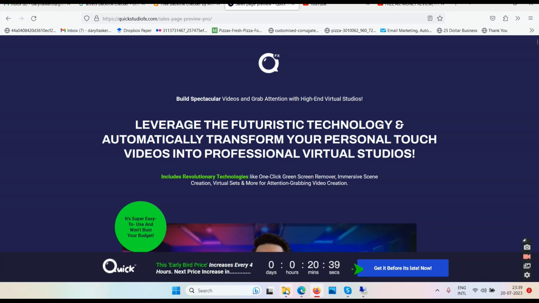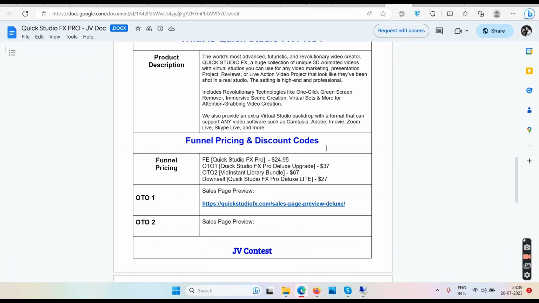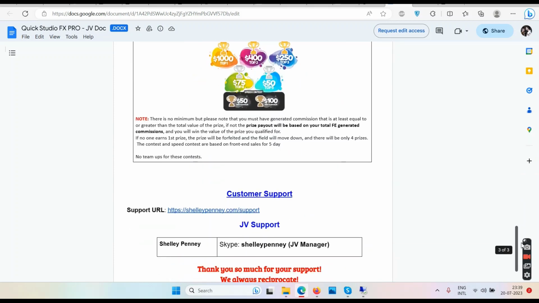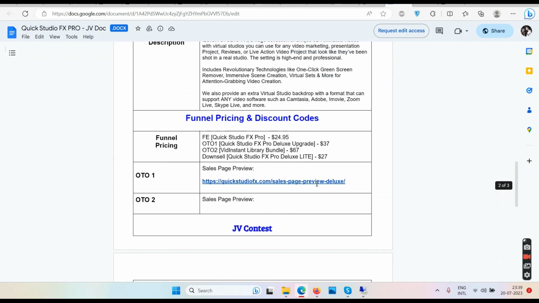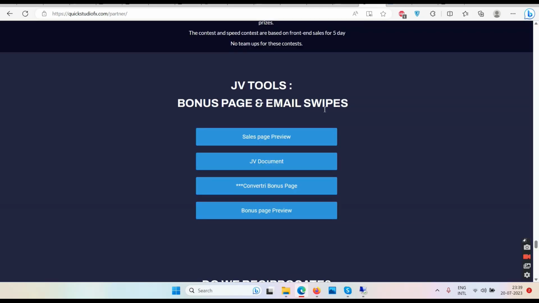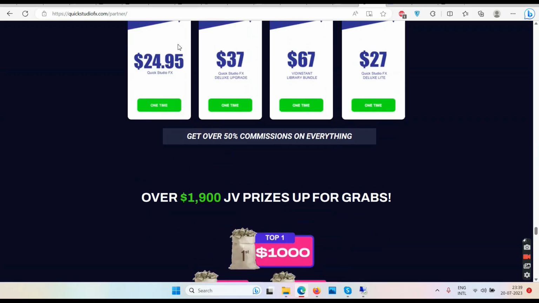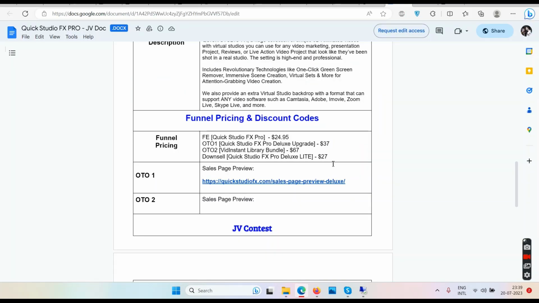Cool. Let's talk about the OTOs. Where are they? Where are they hidden? Okay, so this is OTO number 1. OTO 1 will be costing you 37, OTO 2 will be costing you 67, and then there is a downsell for OTO 2 which will be for 27, which is a light version. Now, it's not detailed what you will be getting inside OTO 2 and 1, but let me check actually. Yeah, it's not described, so you will have to buy the front end. After you buy the front end, you will be taken to the relevant sales pages of OTO 1 and 2. Check the description on those sales pages and then you can upgrade if you want to.